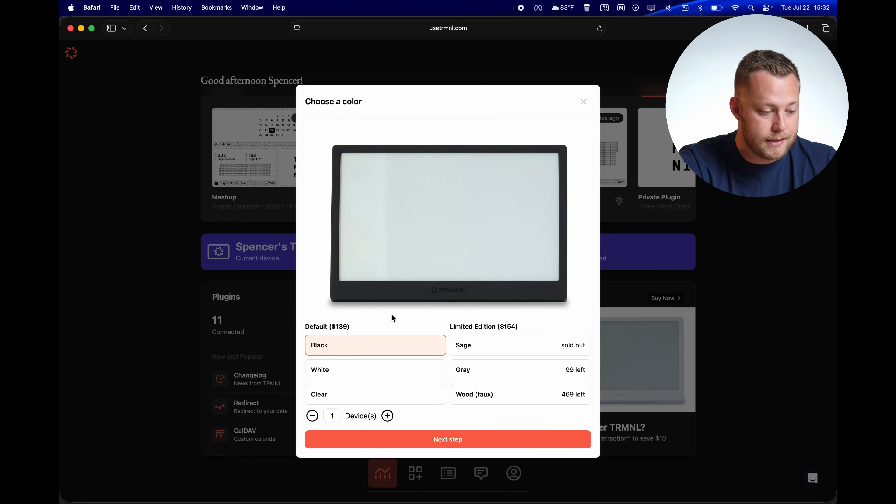In a nutshell, that's how this thing works and I've really been loving it. The company seems exciting and invested, and it's such a simple tool but I think it does save time. The fact that you can display whatever you want is just super helpful. I could see someone buying a few of these and having them display different things around the office. You could put one outside a meeting room and have it display who's on the calendar for that conference room at a certain time. Currently they have black, white, clear, and then sage, gray, and wood as limited editions.